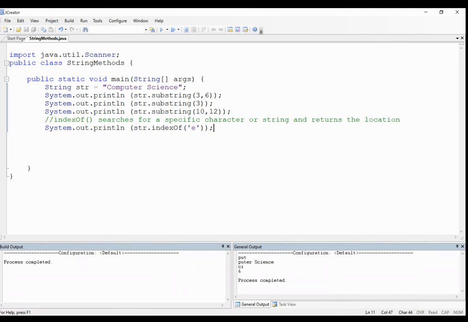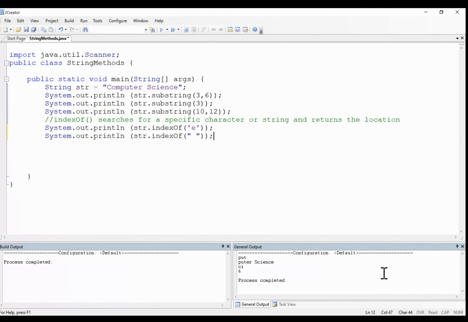Okay? Now, what if I'm looking for str.indexOf and then a space? As you can see, you can use single quote, but if you choose single quote, you have to have only one character, because single quote accepts only one single character.